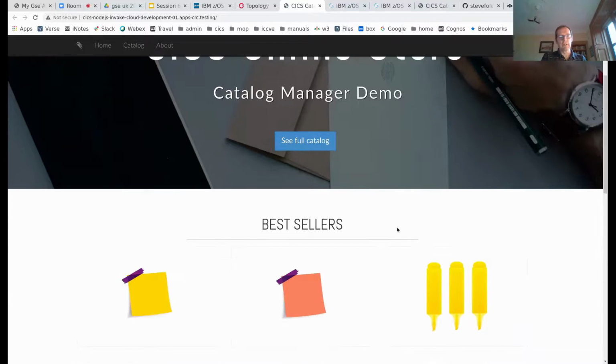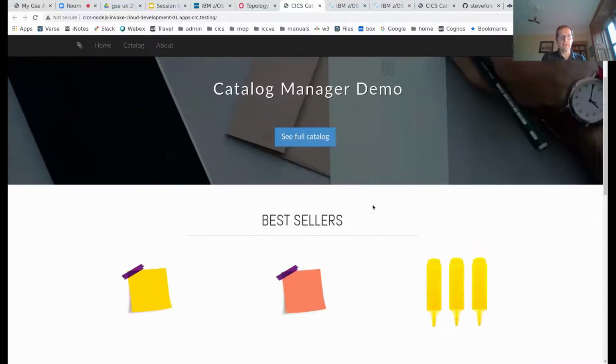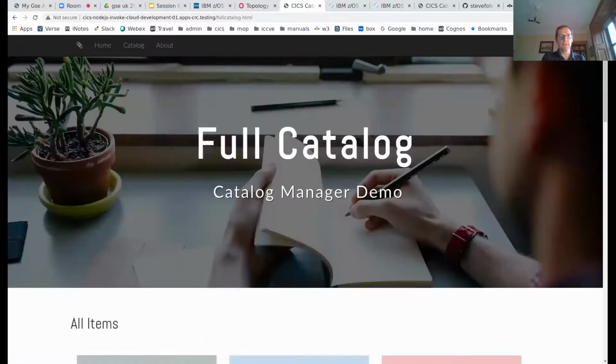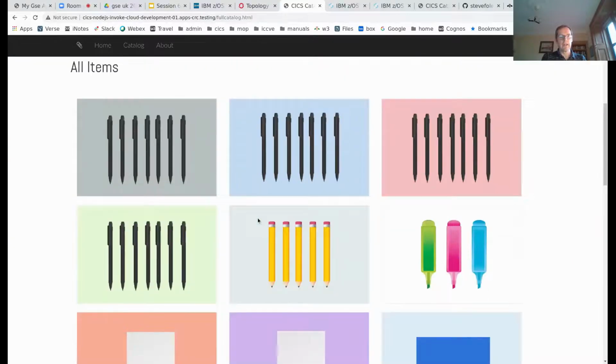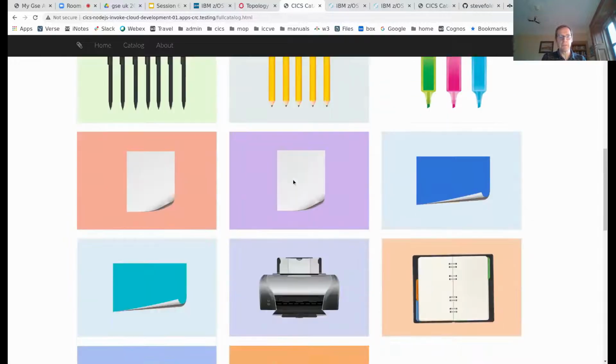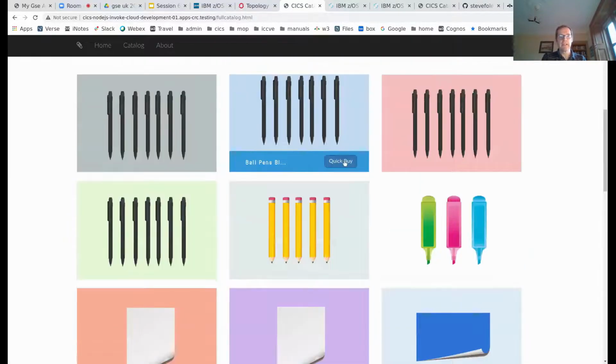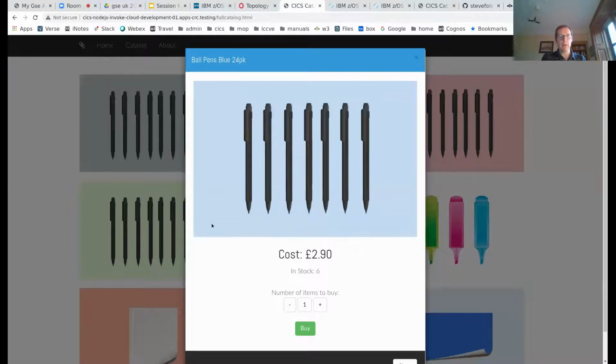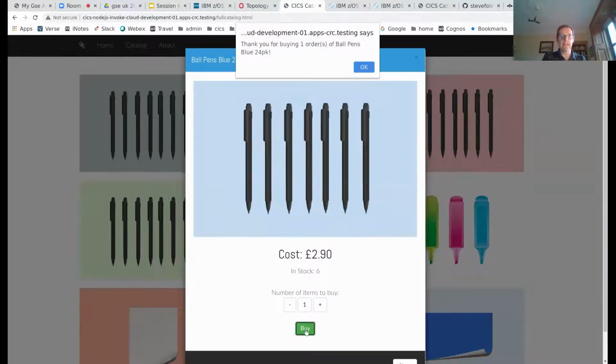And with a bit of luck, already we can see a bit of a difference. So let's have a look at the full catalogue. And this looks quite reassuring. I'm actually seeing some items, pens galore, printers, and my web app is working as designed. It's allowing me to actually buy these items.